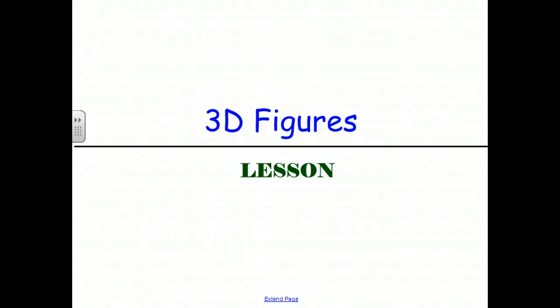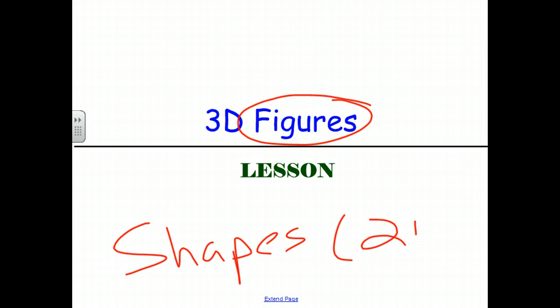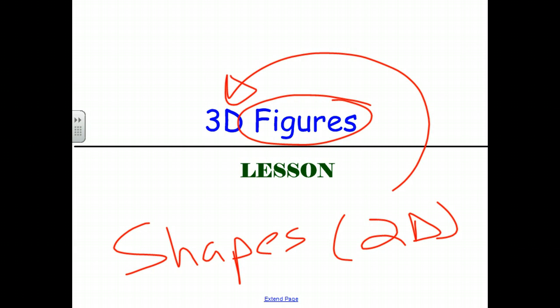So this video lesson is all about 3D figures. And it's important to mention before we get started that this terminology of figures is important, whereas what we referred to perhaps as shapes in a 2D world, we cannot refer to 3D things as shapes. Shapes are specifically 2D. So we call them figures. Even though 3D figures may be constructed from 2D shapes, the 3D creations themselves are called figures.